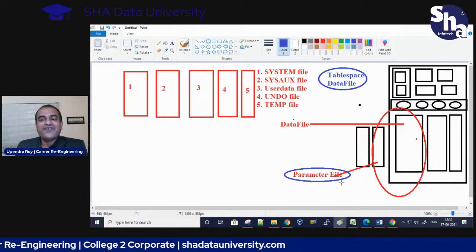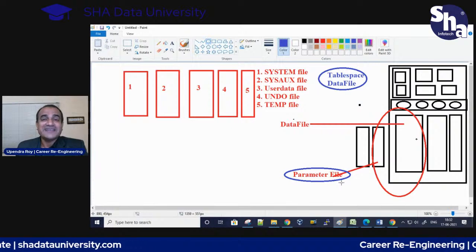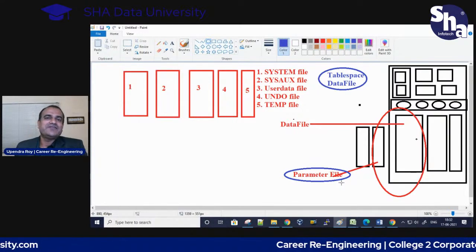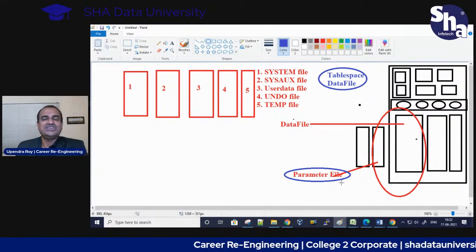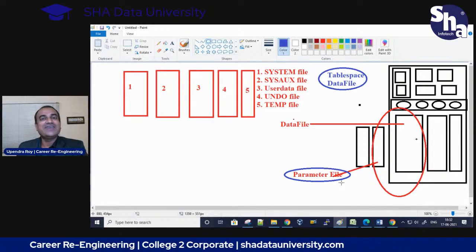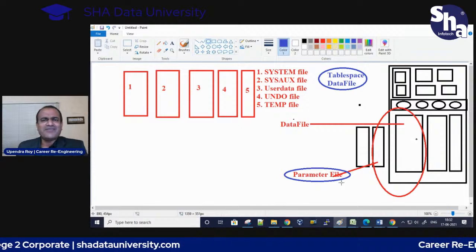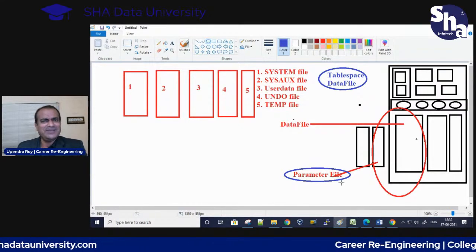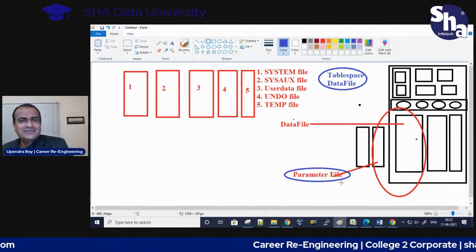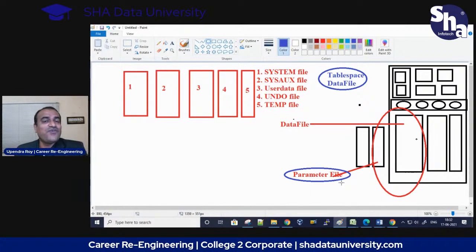If this parameter file is missing, the database will not be in a position to start. As I mentioned, it's a few KB only, maybe an average of 100 lines, a little more or less. Only 100 lines, and such an important file.